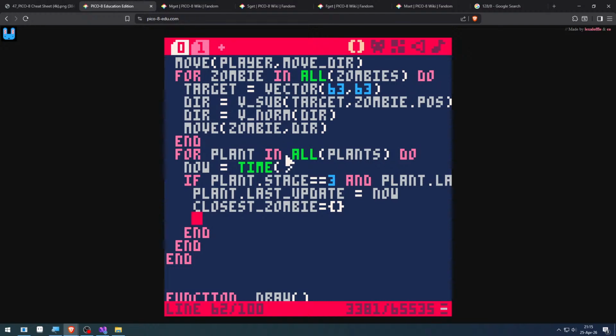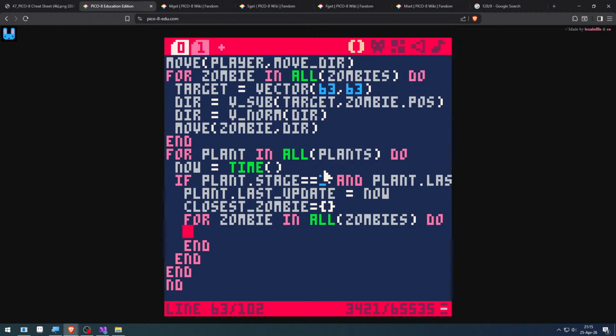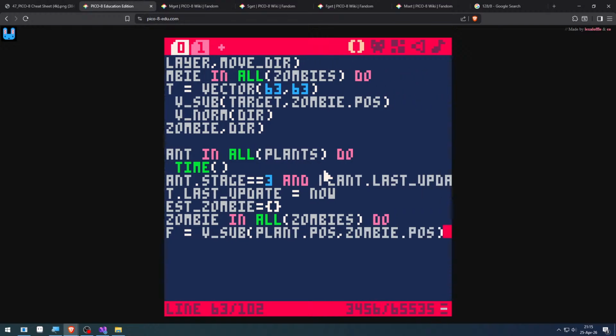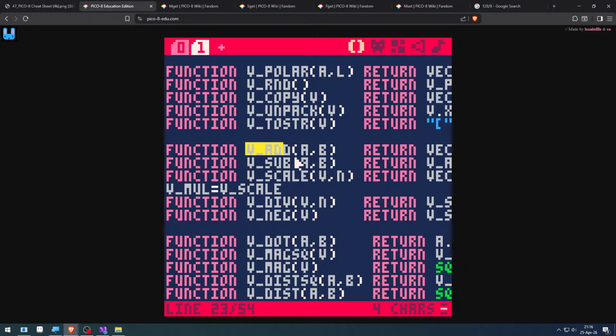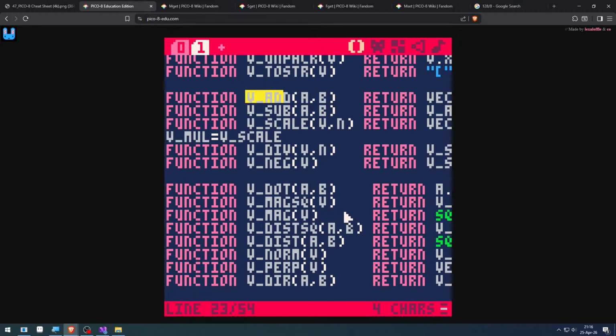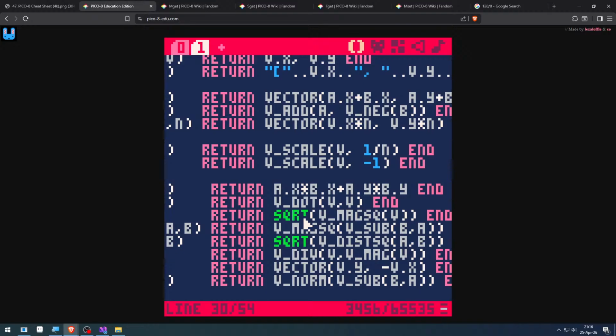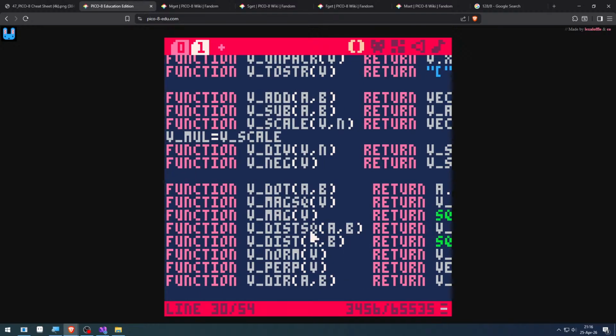And then go through all the zombies. Difference equals a vector subtract plant position, zombie position, and then we need to get the length, the magnitude, but there's another way. Distance squared.